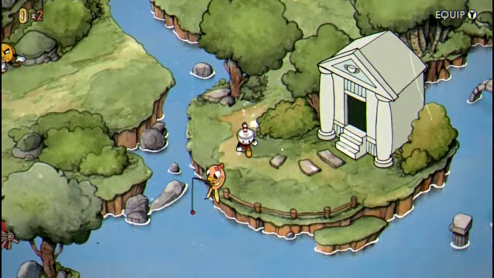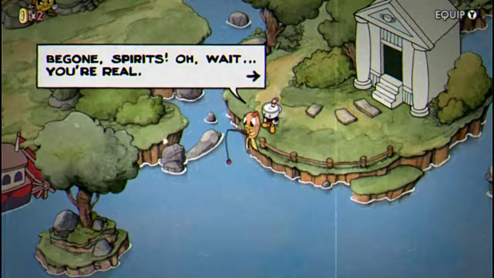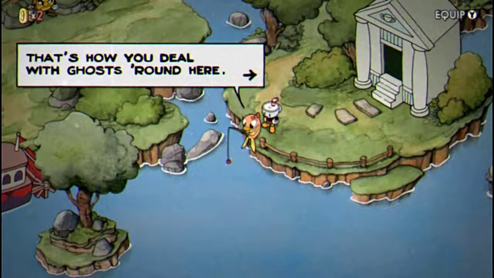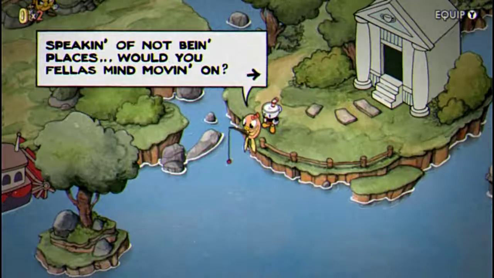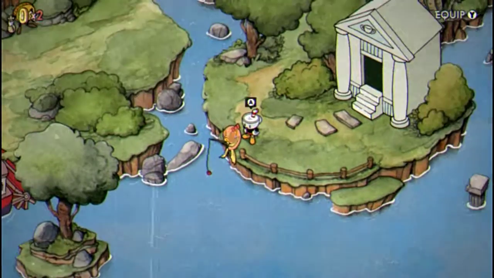Oh, what? Is that a fish? Fishing? Yes. Be gone, spirits. Oh, wait. You're real. I was about to hit you with the old parry move. That's how you deal with ghosts around here. Only a nitwit tries shooting someone who ain't really there. Speaking of not being places, would you fellas mind moving on? You're spooking the fish.